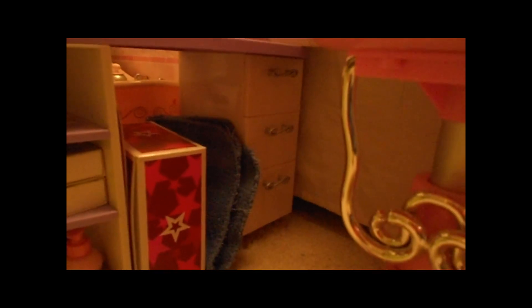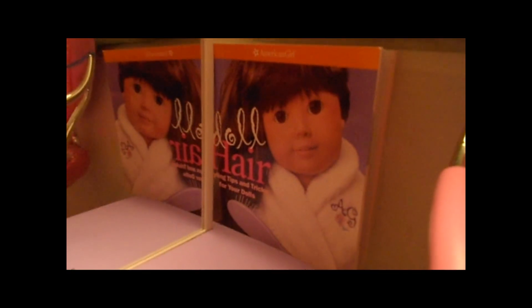And then there's earrings, some random hair stuff, hair pick. There's a bunch of random hair ribbons and stuff there, a little washcloth. And there's random stuff in the drawers like the nail polish and stuff like that. And then there's a mirror, and a comb, and the doll hair book.